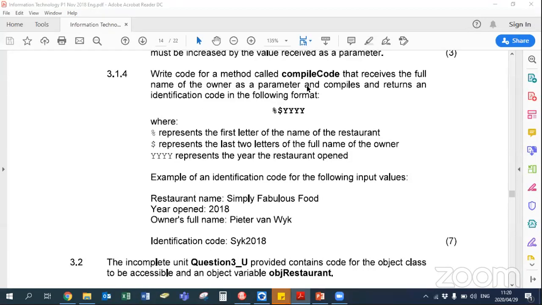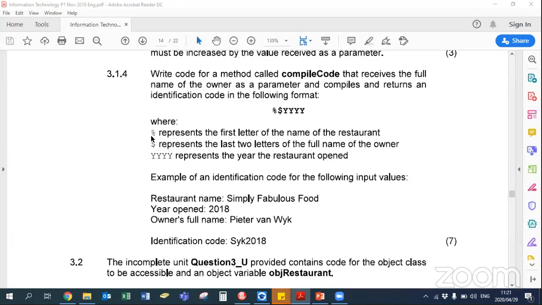We are going to call it compile method, and it's receiving the full name of the owner. This was the first part that confused learners because they knew a name was received. But if you go back to the constructor, you will see that what was received there was actually not the name of the owner, but the name of the restaurant. So in this method here, we're receiving the name of the owner of the restaurant. So don't get confused. Well done, guys. I see you know it's a function. And the reason why we know it's a function is the word returns appears in the question. So we know we have to create a function. Now, what data type would you say that this function will return if you have a look at the question? You guys tell me the data type of this function.